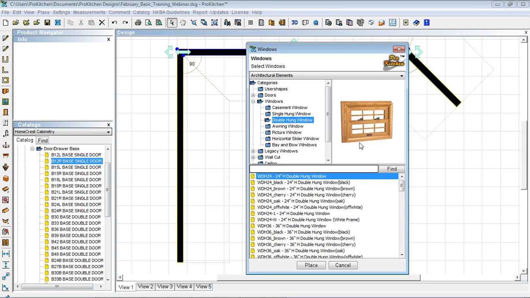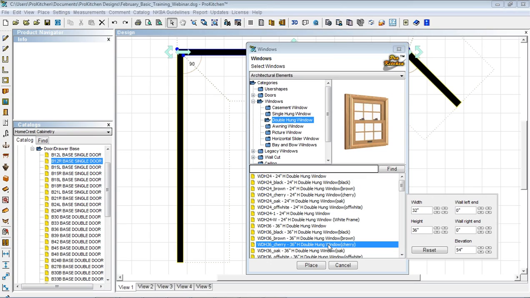Right now, a few of them, Aristocrat, Decora, and Great Northern, were the first, and the sample catalogs were the first to be done, where the cabinet doors have this depth to them as well. But I'll grab a 36-inch high window, and I'm going to place it. Now my catalog tooltip popped up.